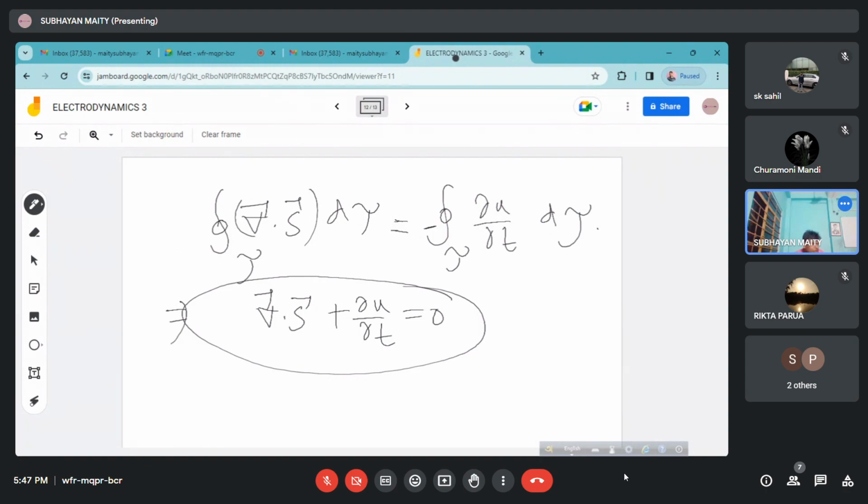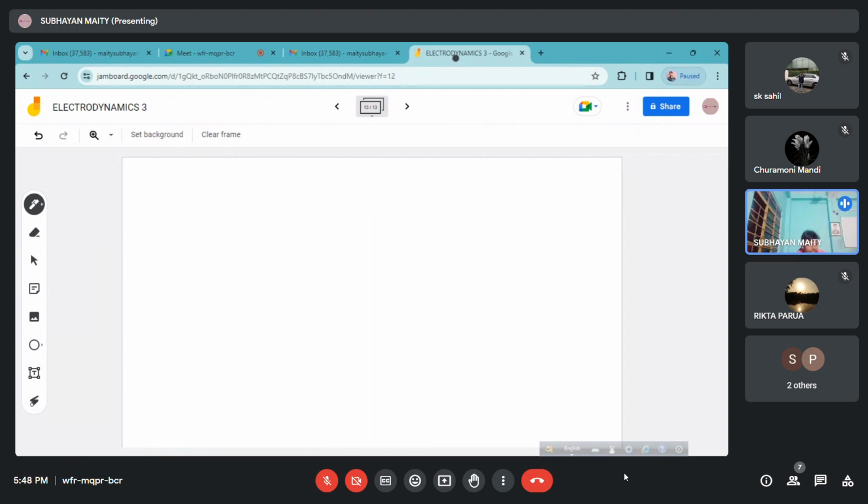Okay, intensity of electromagnetic energy. That means the electromagnetic energy propagated per unit area per unit time. This is S. Now, if you want to calculate the total power radiated, suppose P, it will be the integration of S dot n cap dS. That means the flux of S is the total power radiated per unit time. So this is the nature of radiation.